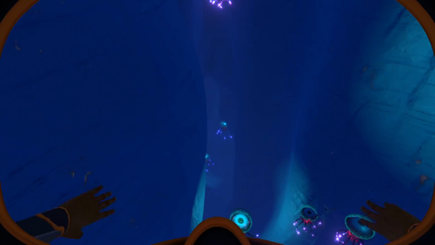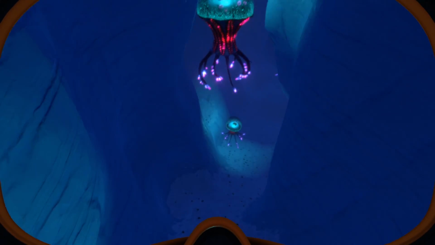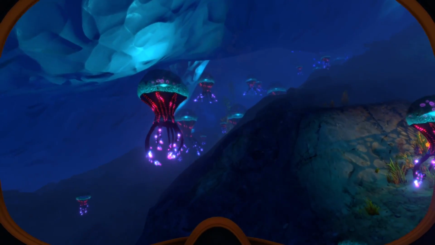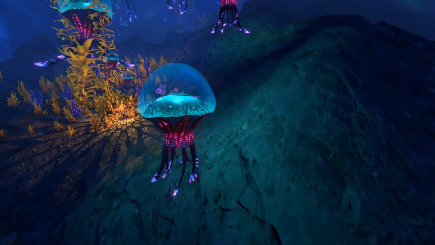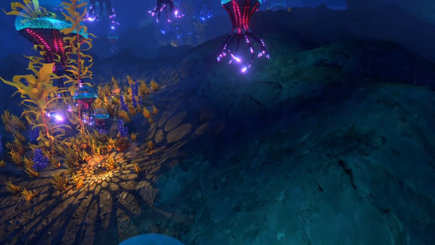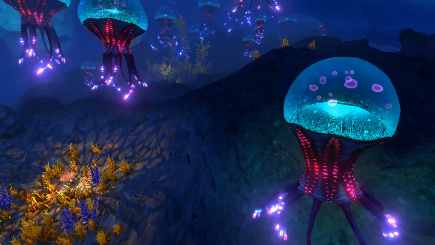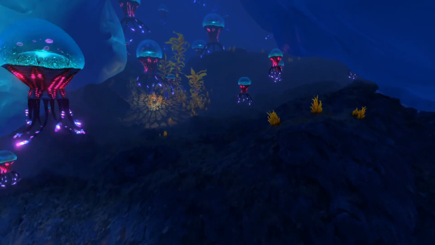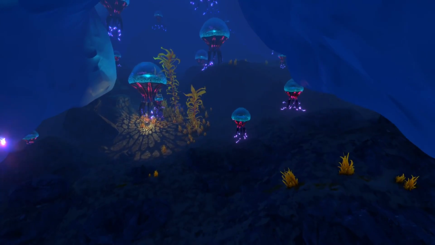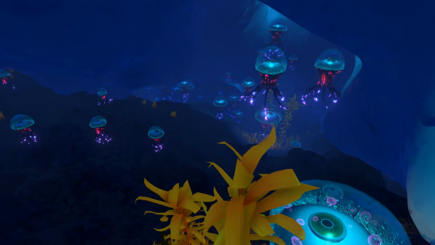And of course, the main question here is, are these related to the dropping stingers from the first game? Because those look like jellyfish, but they're not. The dropping stingers are not creatures, they're simply flora. They're just plants. And considering these are most definitely creatures, I think they're just a unique species, and it does make it interesting that we've never seen any other jellyfish in the game.